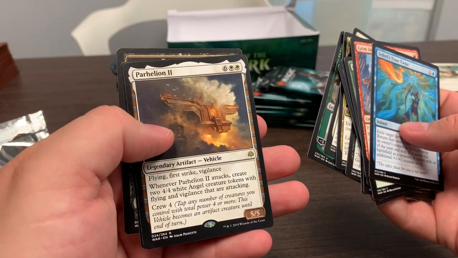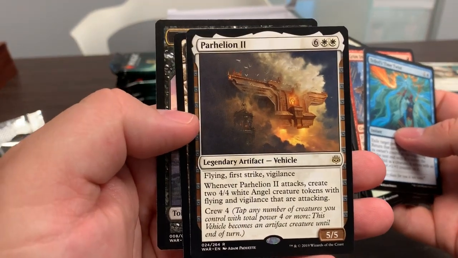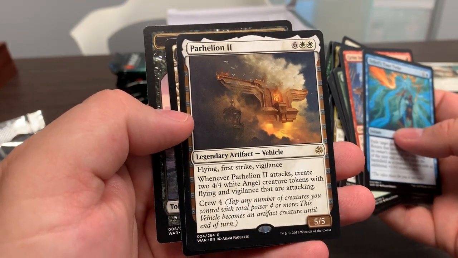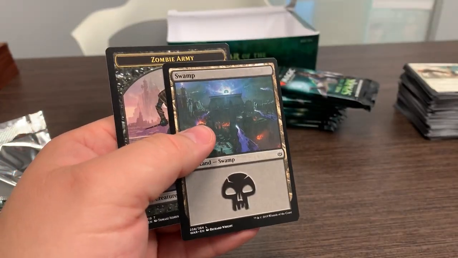You got a vehicle, a legendary vehicle. Oh, my Lanta. That's a beaut. That is expensive, but it's a beaut. Is it worth it? I don't know how much it's worth, though. We're going to have to take a look at it. Yeah, we'll take a look at that.